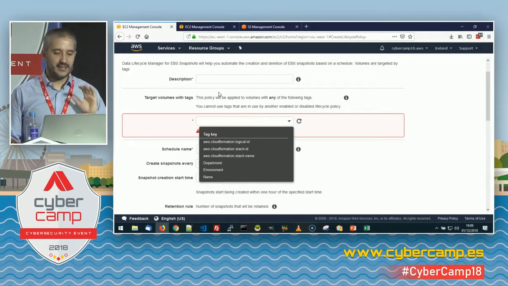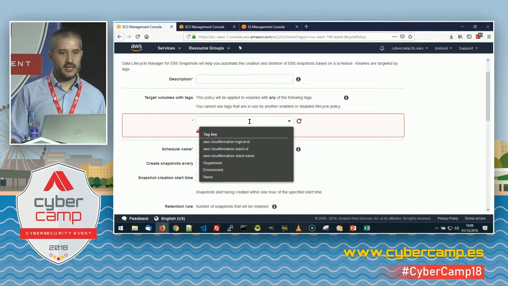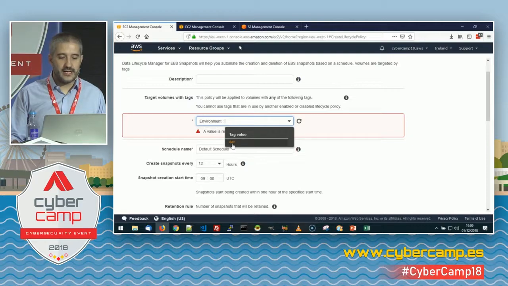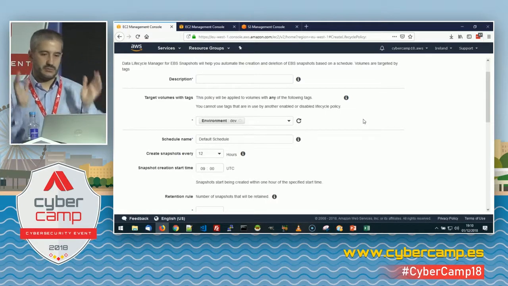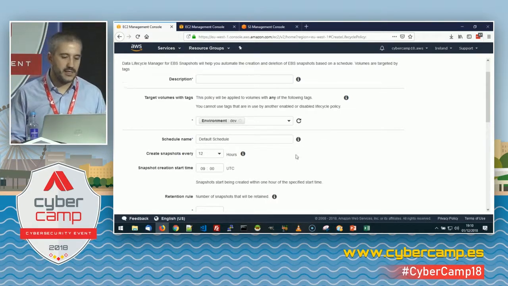In my job, I do tagging all the time. Tagging is basic because that's so helpful for invoicing, finding vulnerabilities, all sorts. For instance, in the development environment, I can say here to do backups of everything. I don't need to specify each machine one at a time.